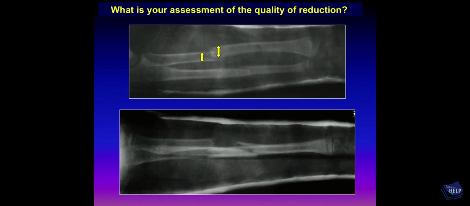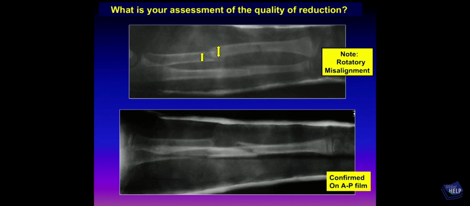Remember, the radius is an elliptical bone, it's not a circular bone. And since it's elliptical, if you have rotation, you'll have a difference in the diameters, which gives you some rotational misalignment. And on the AP, what's happened here? It's supinated. Where is the distal fragment? It's at 90 degrees. So if you leave this patient, he'll lose 90 degrees of pronation because that proximal fragment is supinated. And so you have 90 degrees of rotation.